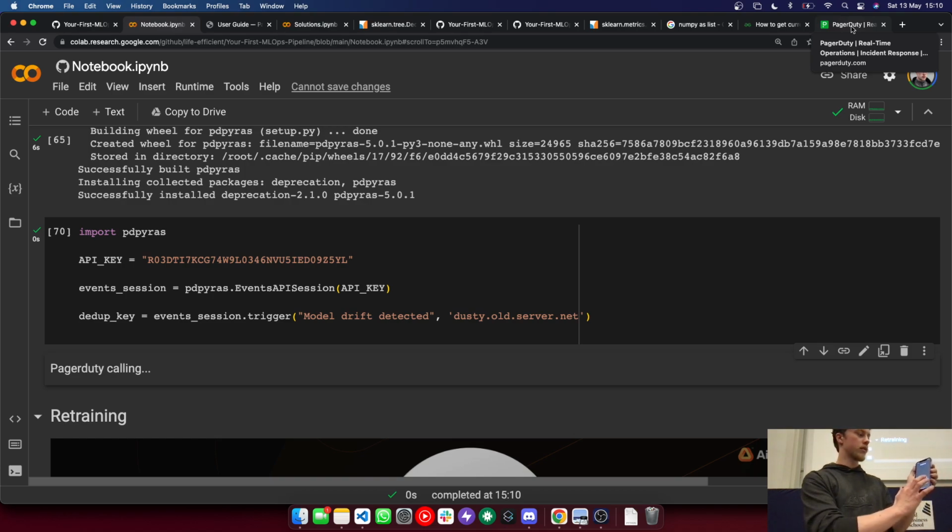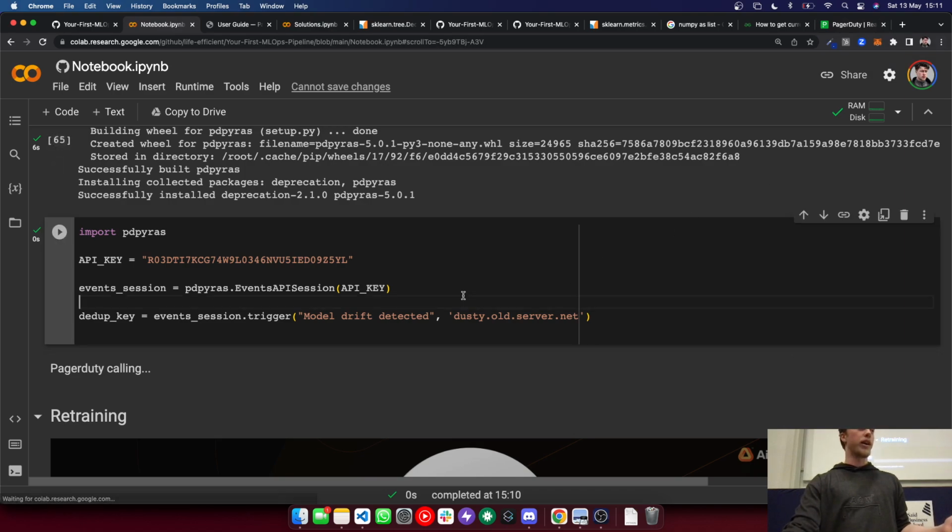PagerDuty calling. PagerDuty alert. You have 5 triggered incidents on demo. Press 4 to acknowledge all incidents. Press 6 to resolve all incidents. Press 8 to escalate all incidents to the level 2 on call. Tim Howe. Press 0. All of the incidents were resolved. Goodbye. That's how PagerDuty works.